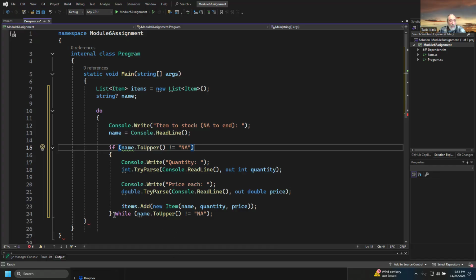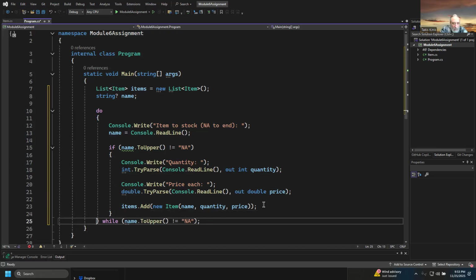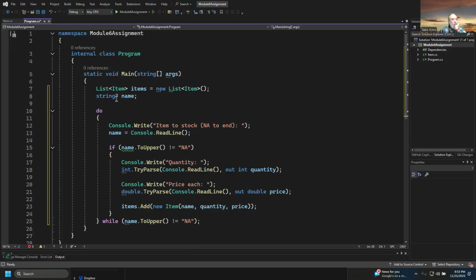All right, so that's the if statement, and this while statement here. I never closed my if statement, so that's why I'm getting all these red underlines. And then that, and this is what we, okay, so I'm breaking all my curly brackets here. That matches that, that matches that. Okay, I don't know, I guess I'm okay. No red underlines, so I guess I'm okay. There we go. All right. Once we're done stocking the machine, then we're supposed to do some ASCII art. So here's the ASCII art.